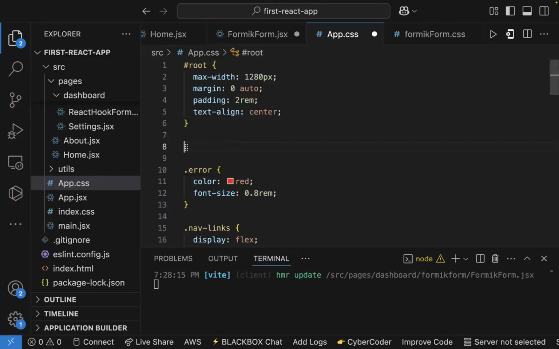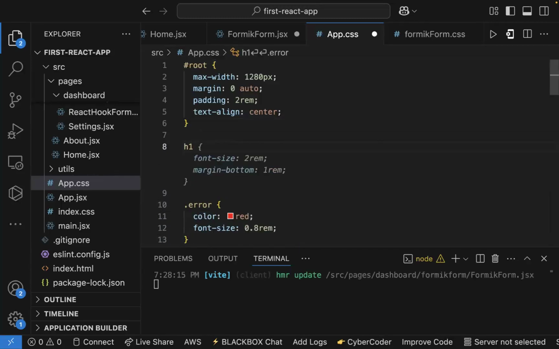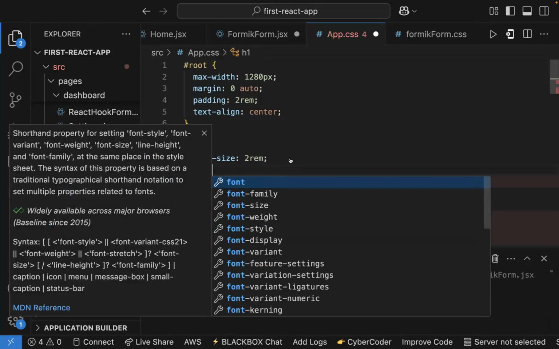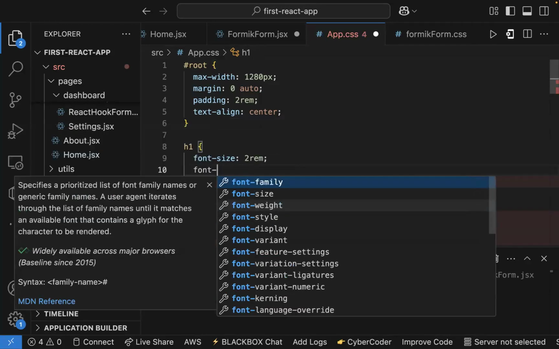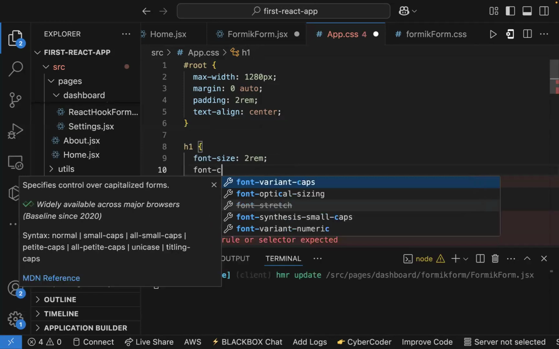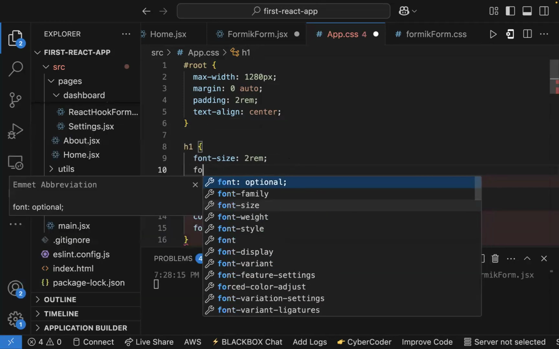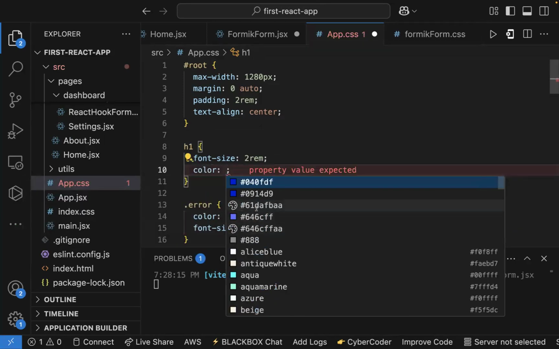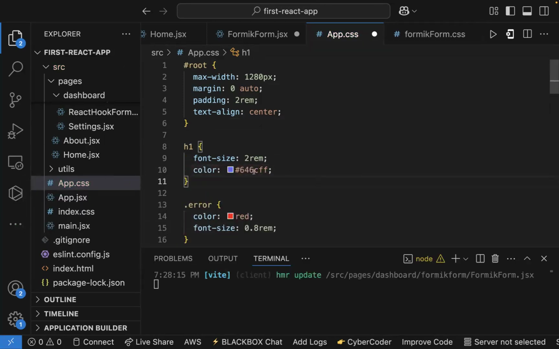So if we come here and target the H1 and then give it a default font, a default font size, font color, yeah, so let's give it just one random color. So we have this color for H1 now, right?